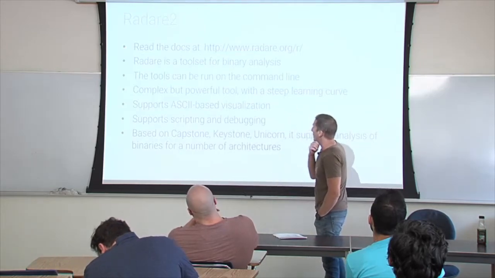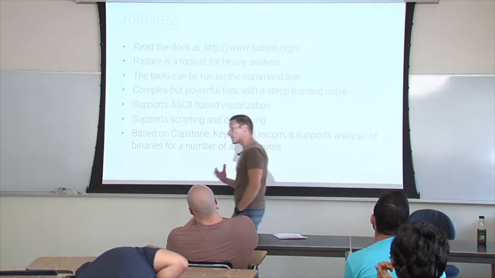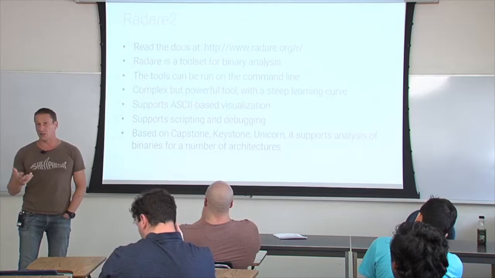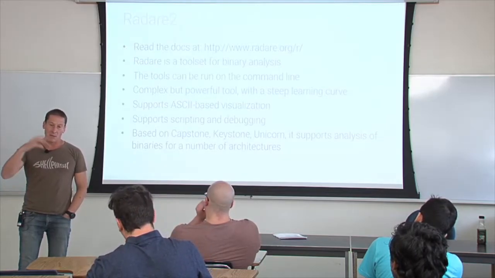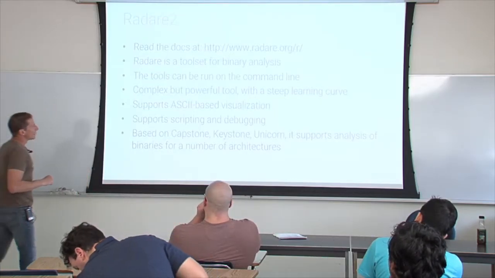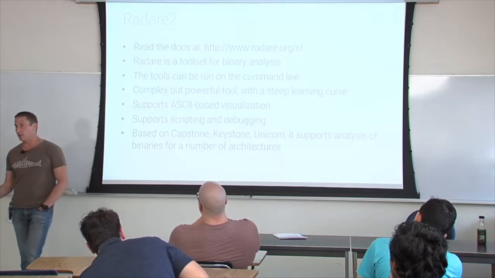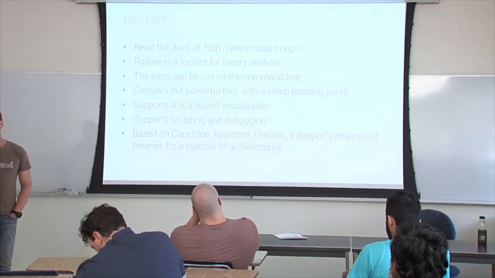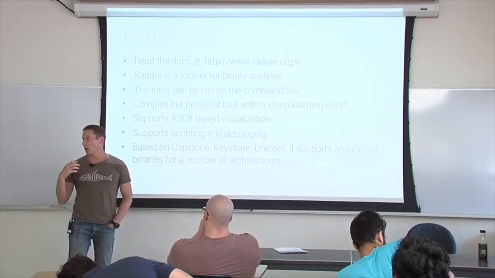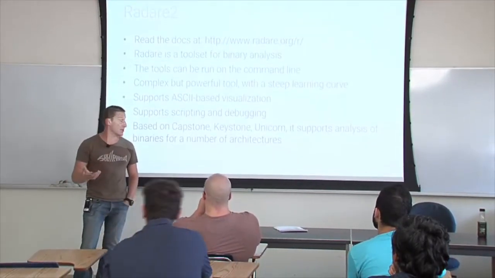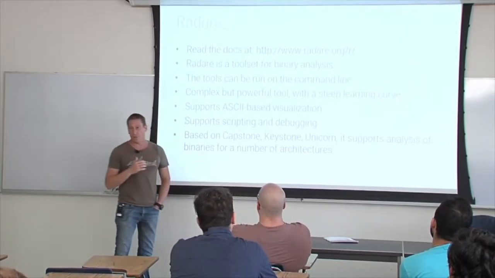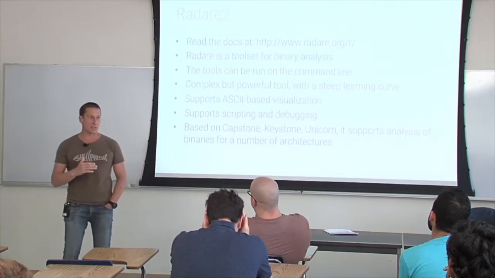Read the documentation. Radare is actually a tool set of different tools. The most used one, if you want, is the disassembler, but the main tool uses the other tools for various parts of the analysis. The cool thing, at least for me, is that like tcpdump and other command line tools, it is a tool that you can script, that you can use to extract information about binaries on a large scale because you can script it. And so it is very useful. It's complex and powerful, and also has a very steep learning curve.